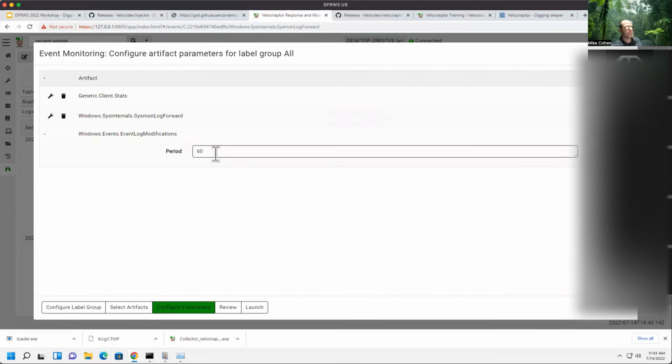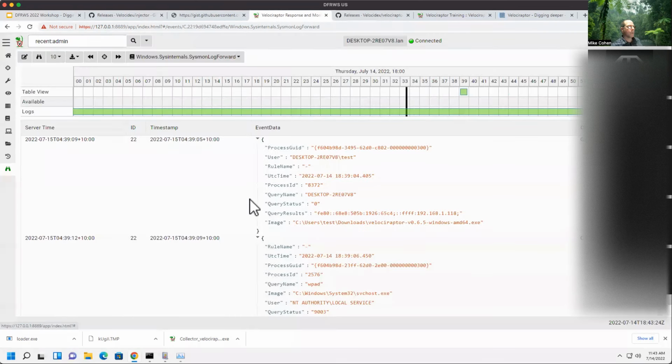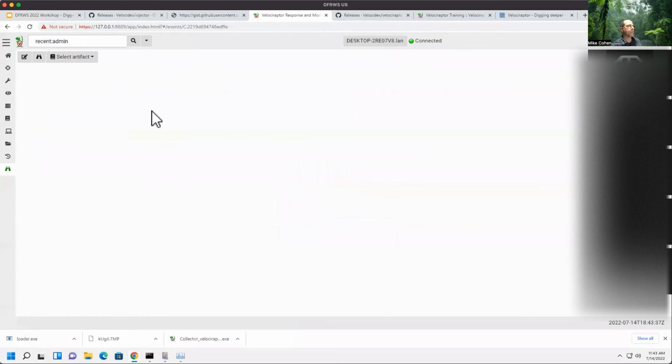Okay, period 60. For this test, I'm just going to make the period less, so it's checking for changes more frequently. But it doesn't have to be that fast, because normally if you're going to turn off the logs, you're going to turn them off for a little while, maybe a couple of minutes, and that's enough.